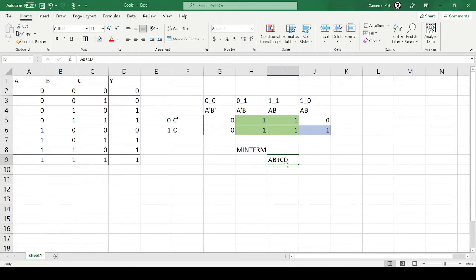Additionally, C times D, and then you add them together. You do order of operations. But we're dealing with Boolean algebra here, and so instead of multiplication, it's actually going to be the logical AND gate. So we're going to do A and B. When they're sitting next to each other like that, it means A and B. And C and D when they're sitting next to each other like that.